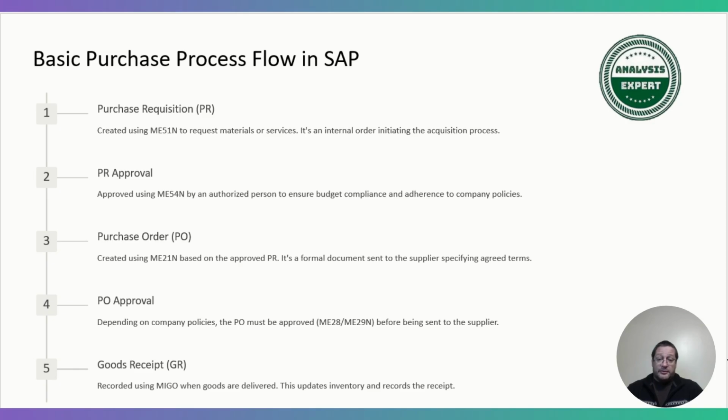Once it is approved, it is sent to the supplier, and the next step, what is it? Receipt of the goods. This is when we receive the merchandise from that purchase order. A goods receipt is recorded using the MIGO transaction when the supplier delivers the goods, and in this way, we update the inventory. All right, now we're talking about materials. If it's services, we record the services with the service entry sheet, which is the ML81N transaction.